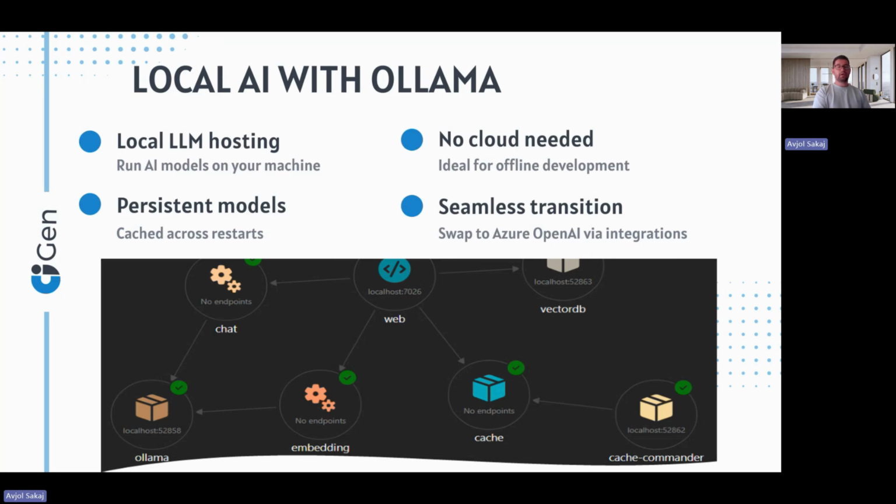The benefit is a quick turnaround for your POC or your live development. Devs can play with languages or models, online or offline. It depends on your need and your case. Later, the team can switch from Ollama to Azure OpenAI with just a couple of configurations. I will show you that. This flexibility means a proof of concept in AI can be done without any cloud account or added cost, and it can be very, very fast.